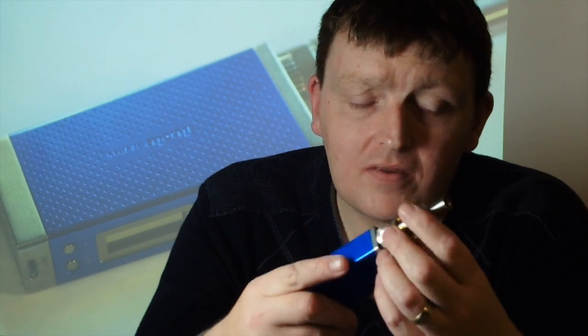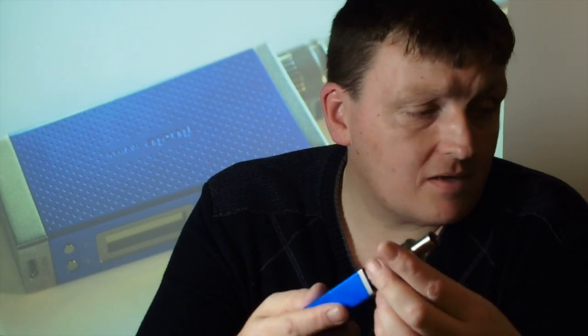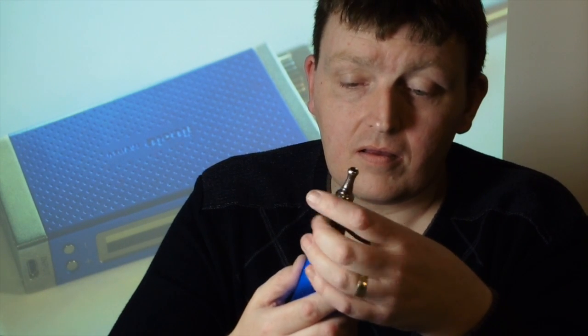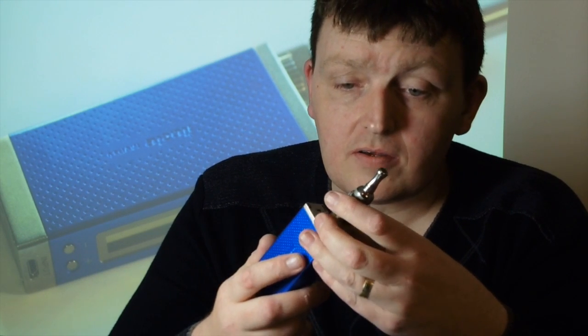and it's a very sturdy mod. It's metal, feels weighty in the hand. It'll fire the Atlantis perfectly well, which obviously requires a little more power, or it also fires tanks such as your original Nautilus equally well. Obviously you'd do these at a lower wattage.